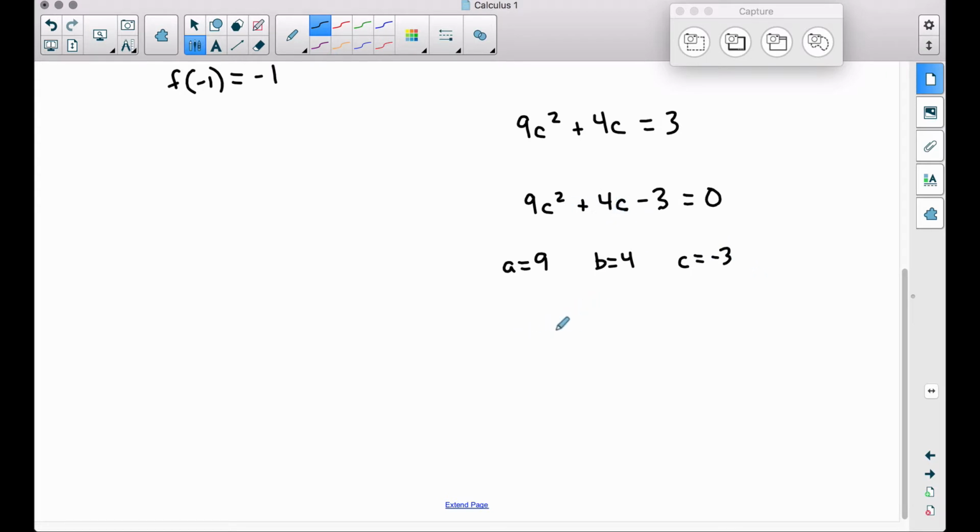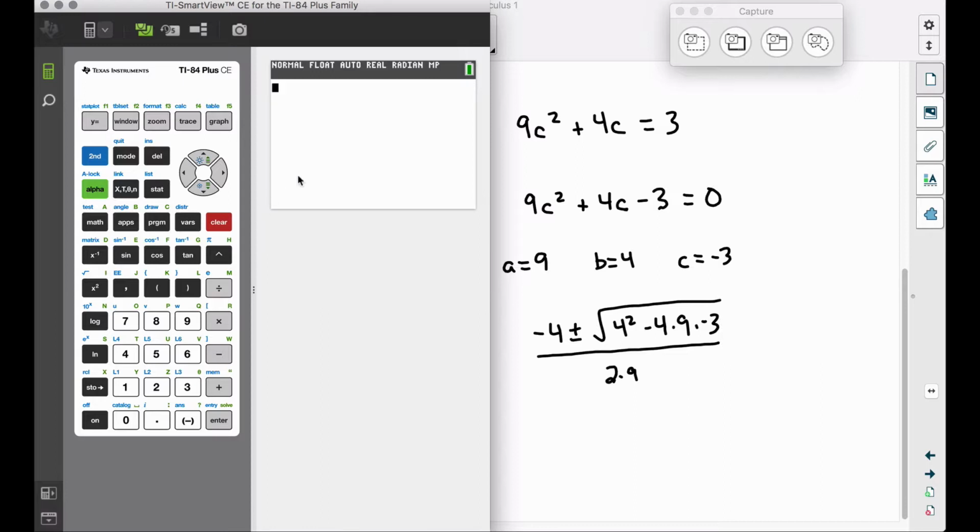So therefore, to solve this, we have -b plus or minus the square root of b squared minus 4ac all over 2a. Now I'm just going to go to the TI-84 here to get this answer. I'm not worried about an exact answer. We can just round this off. Therefore, one of our values is roughly this right here, and then we can just bring up that same rational expression thing, the quadratic formula, and I'm going to change that -4 plus to a -4 minus, and this is our other value.